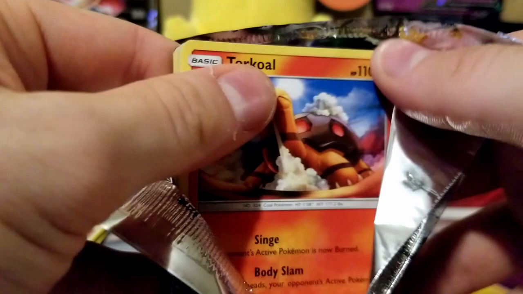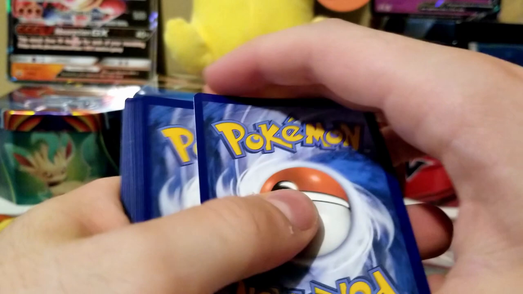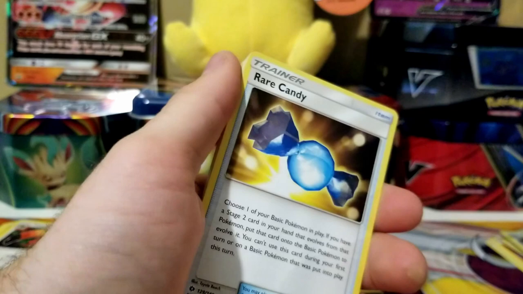Let's grab this code. And flip this. 1, 2, 3, 4. And we can guess the energy. Let's guess psychic. Ooh. Let's go. Alright. Ooh, we got a rare candy.